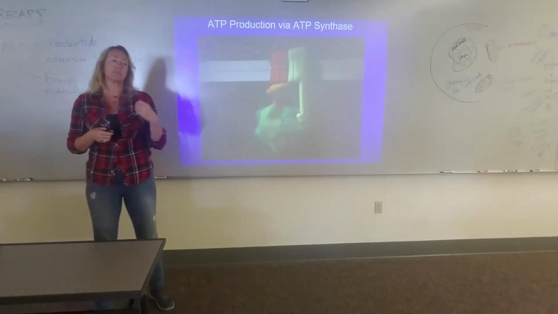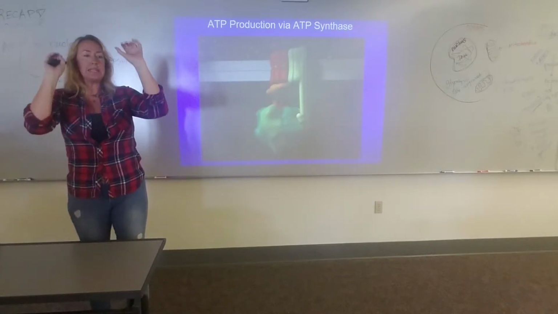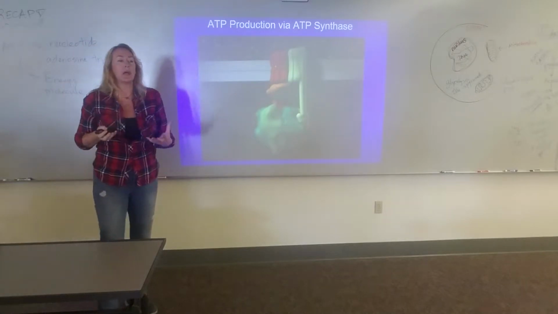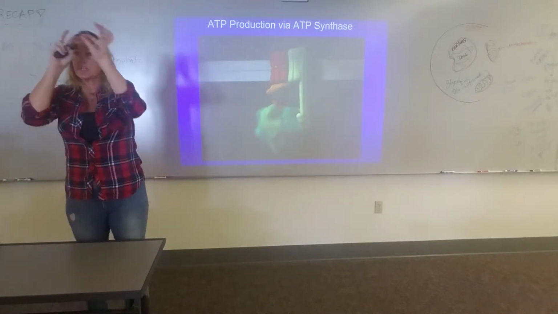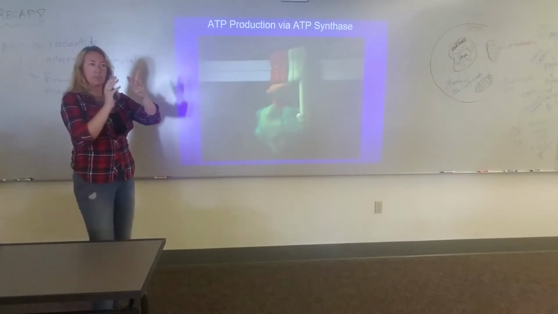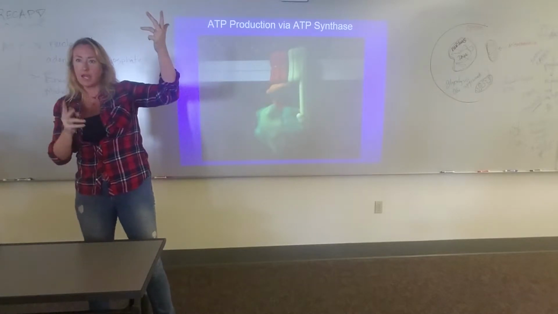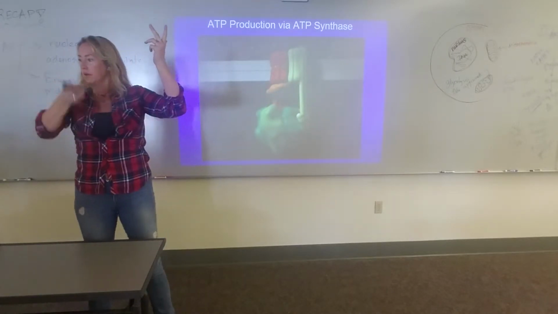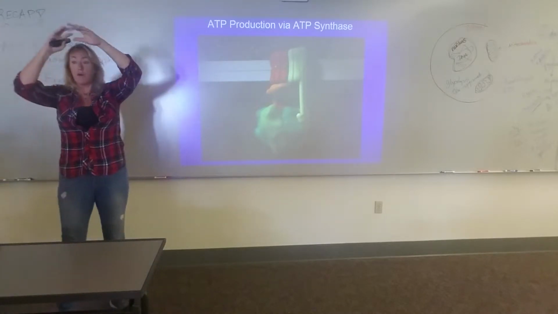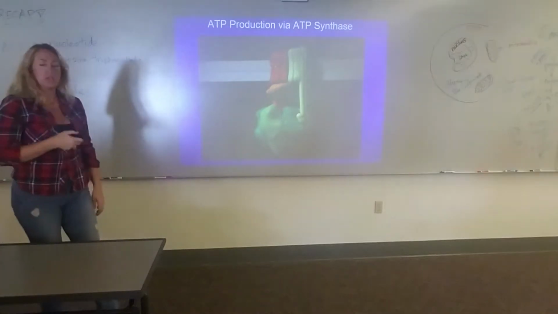So oxygen accepts those electrons, and then in that process of the electrons moving, there's a gradient that gets built up. Remember acids, you have a lot of hydrogen ions. That space at the edge of the mitochondria gets an accumulation of acid or hydrogen ions because they're being pumped in that process of moving the electrons. It pumps hydrogen ions out of the inner membrane of the mitochondria. As those hydrogen ions accumulate, like in that video, you have a high gradient now. That gradient is used to power this ATP synthase.